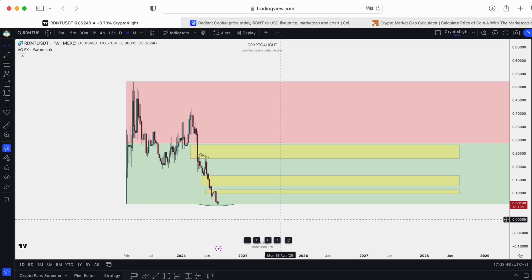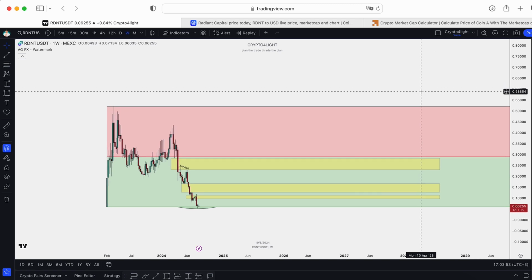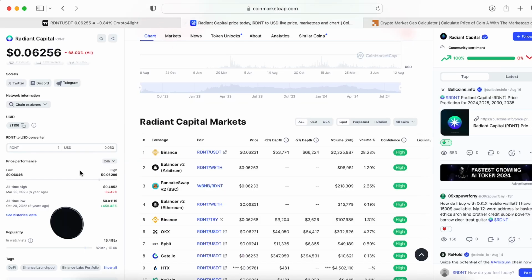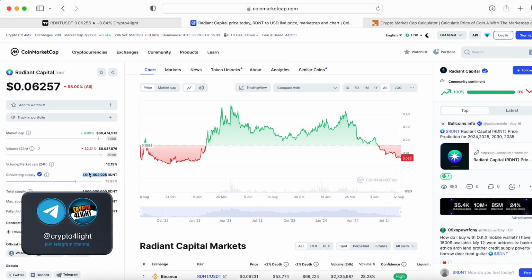Some of them early, some of them later, you know, some of them will pump in the last 2 weeks of the cycle or so. So the data also, what we can use it. By the way, this token now on the Binance. So here, and the chart from Max. So here 72% now coins in circulation supply.